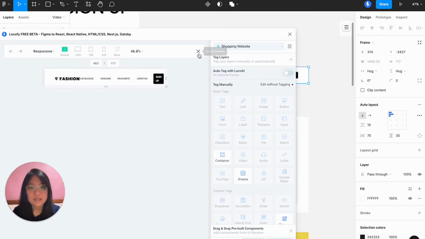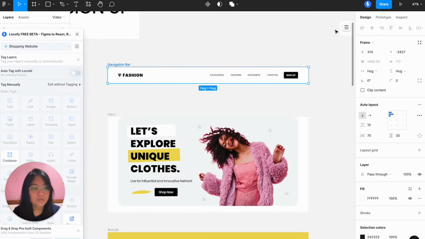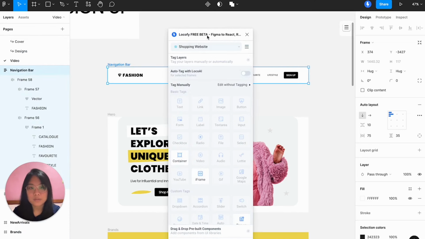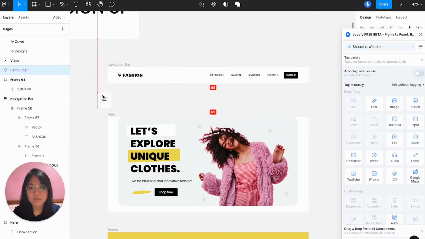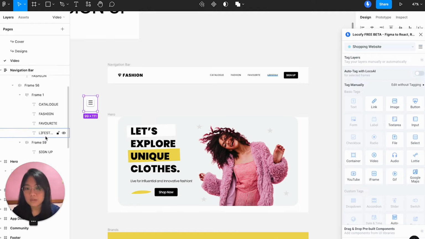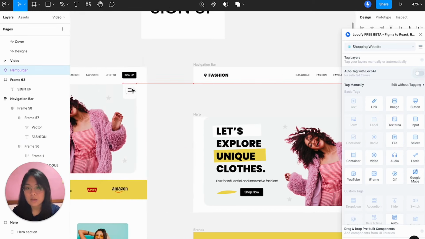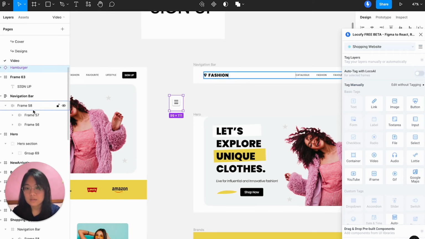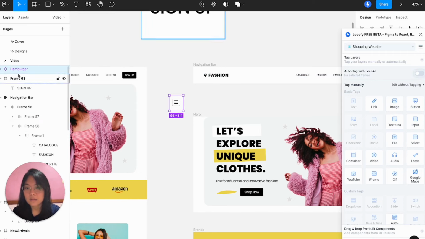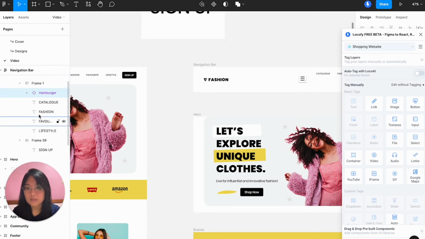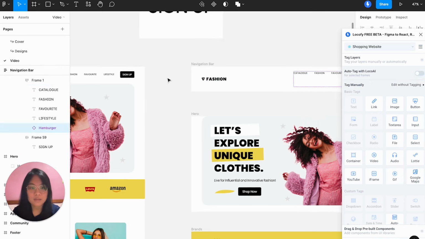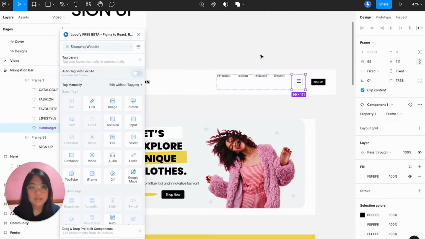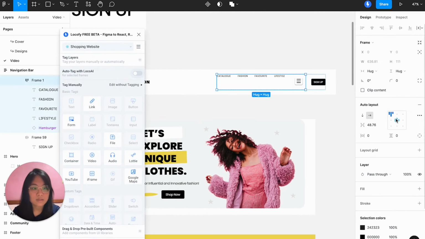So first, let us get a hamburger menu, which is over here. All right, let's get the hamburger menu here. And what we want to do is to put it together with our links. Let's put this here together with our links and let's shift it to the back. Right. And now let's center align this container. All right. Now it looks good.